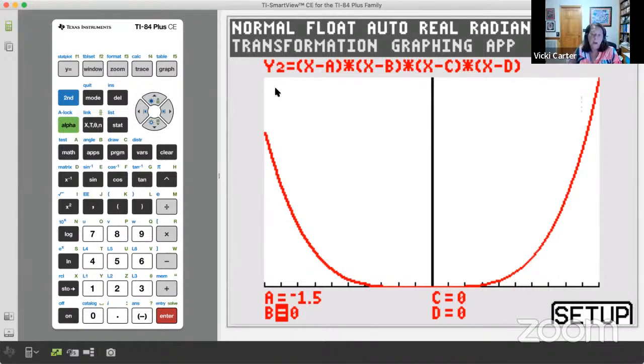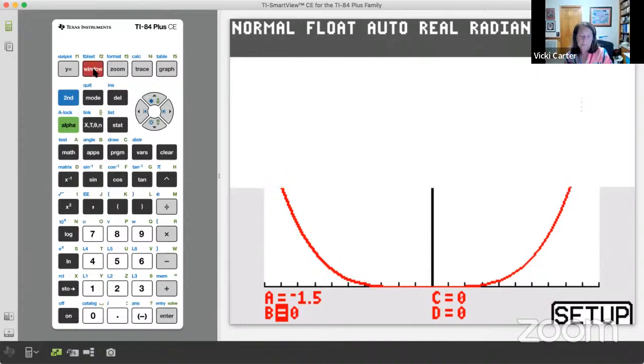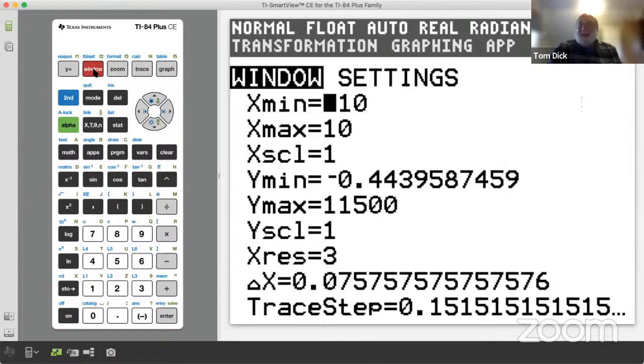So I would like to caution both teachers and students: be very careful with Zoom Fit. It's not going to fix your errors if you're not sure of what you're doing. It could get you into more trouble than it's worth. In case in point, let's check our window and see what it had to do to the window to get it to fit. Oh my gosh, look at your Y min and Y max, 1,000.